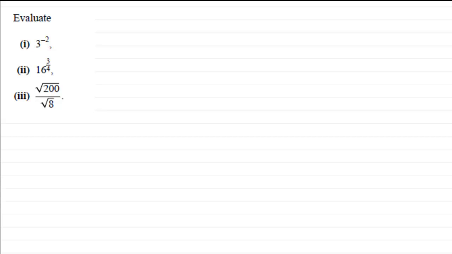Okay, so how did you get on if you had a go? Well, in the first one, 3 to the power minus 2, you've got to be familiar with the rule that anything to the power minus n is identical to working out 1 over x to the power n.